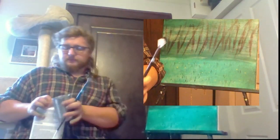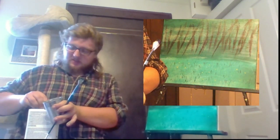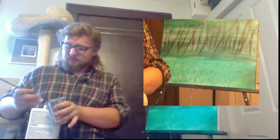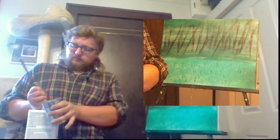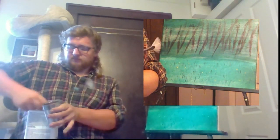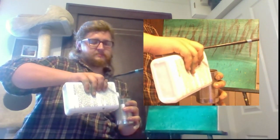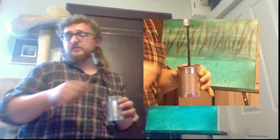Let me get my paint thinner out real quick. Any old jar. Any old paint thinner. This has not been opened yet. This is brand new. As I cut into it for the very first time. And just going to put your brush into it. Now this stuff is pungent.